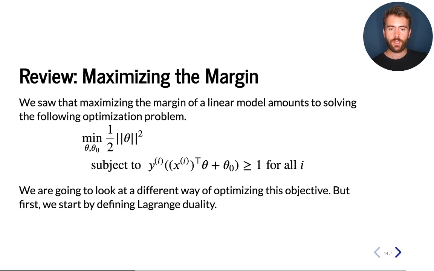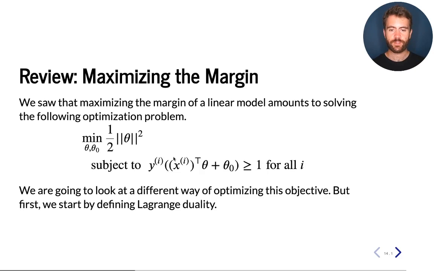We have defined the following optimization problem, which is a reformulation of a more intuitive way of defining this problem, where we're simply optimizing over the margin gamma. We started with that problem, and then we went through a series of mathematical transformations to derive the following quadratic problem, whose solution was equivalent to that of the first problem, but in this case it's a quadratic form that's easier to solve. So this is typically the constrained version of the support vector machine problem.